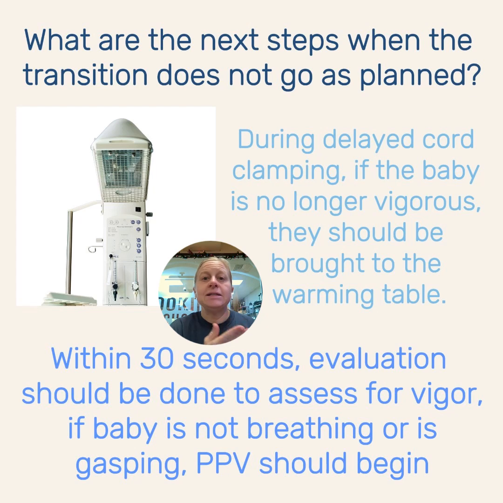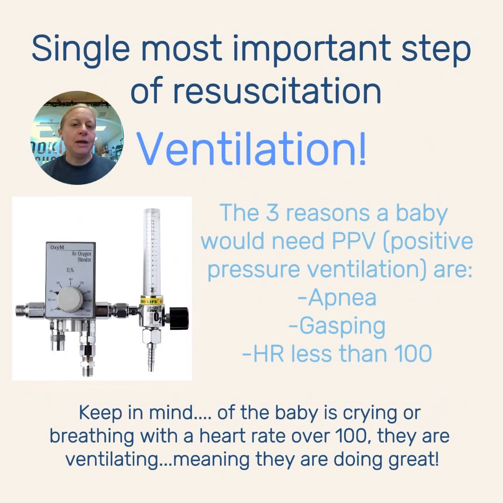So at that time, we would need to stop the delayed cord clamping and move the baby over to the table. While on the table, we can continue to warm, dry, stim, but we have already probably passed that initial 30 to 60 seconds. So we need to be doing an effective assessment of how the baby is ventilating. Because what we know from NRP is that the single most important step of resuscitation is ventilation.